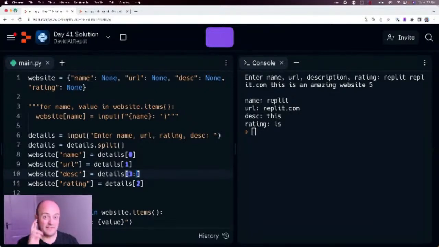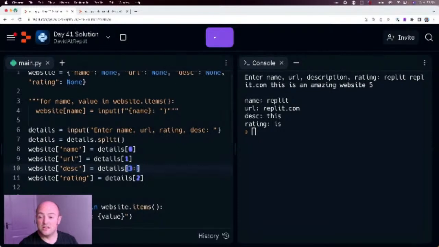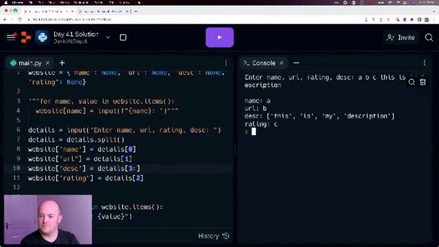This will hopefully, fingers crossed, give us everything from the third element onwards. If not, we can do a join. Let's see. What do we get? I'm going to do A, B, C, and then do this is my description. There we go. So it has worked, and you can see the description is okay.